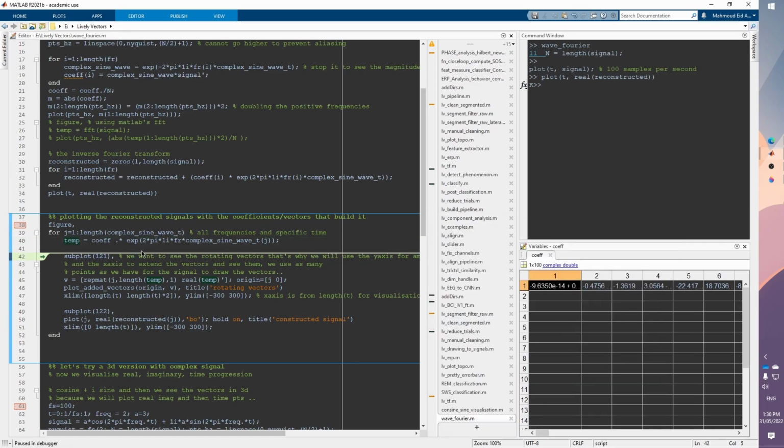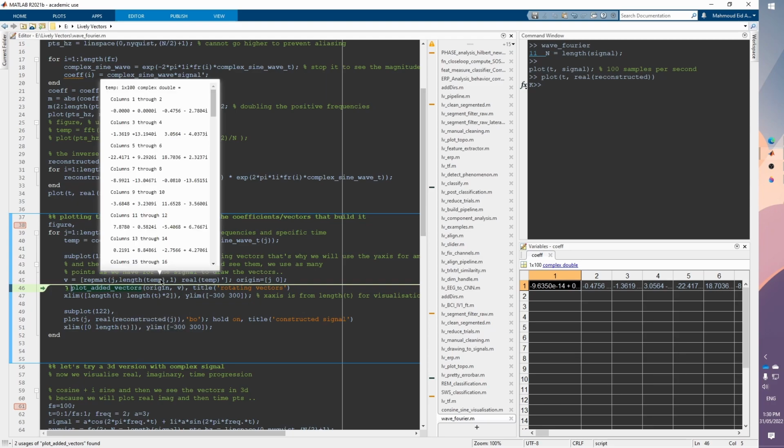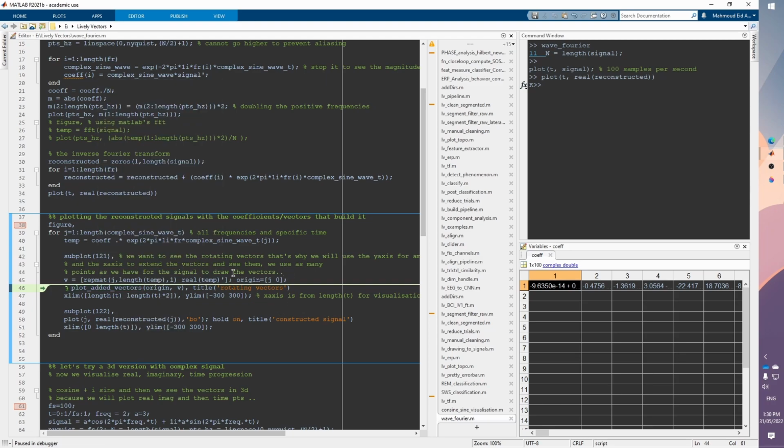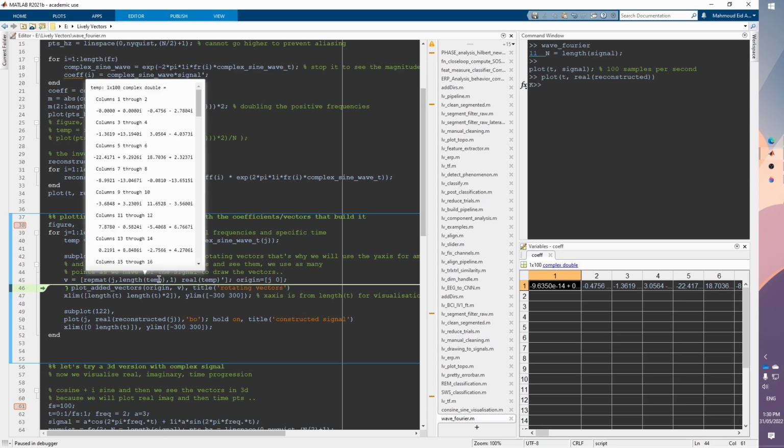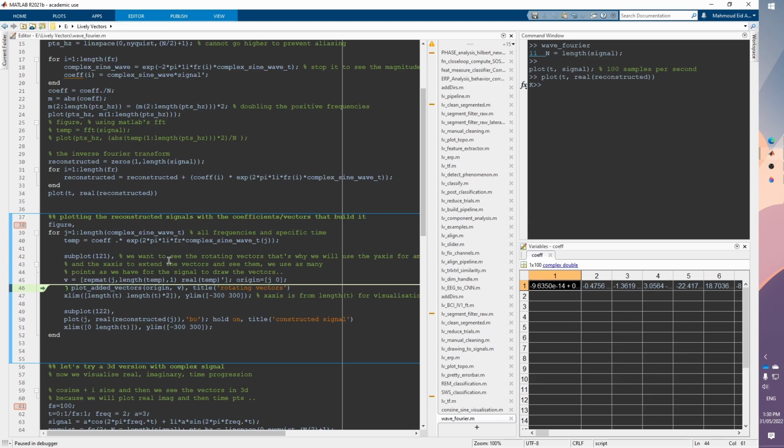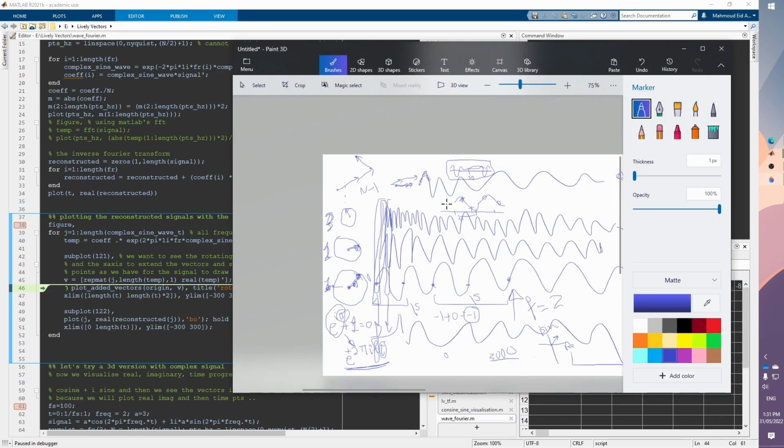Okay, so after doing so, we can look at what is happening and see how it looks. So we would look at this and this part. If you would like to see what I did with this one, it's completely up to you, but the main idea here was that we don't have an imaginary part, so I had to have some kind of trick to visualize these vectors. Instead of visualizing the real and imaginary part, we only have real, so it will not be leaving the x-axis and we wouldn't see anything. So what I tried to do instead was to take the value on the real axis.